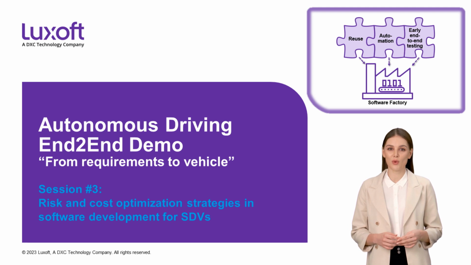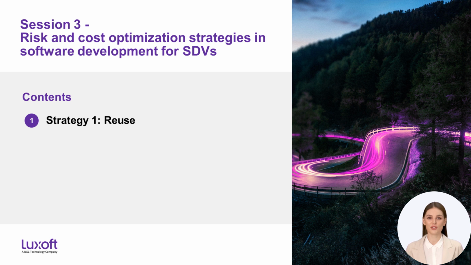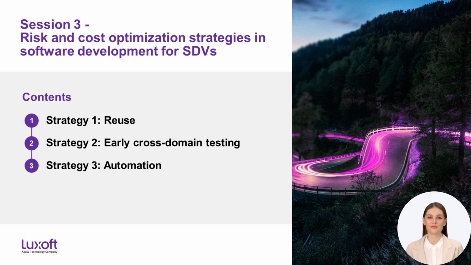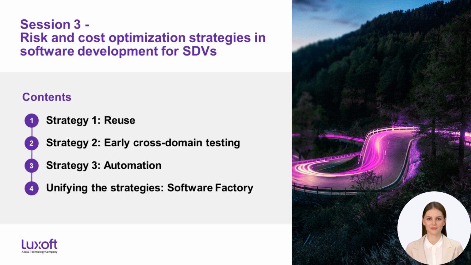In this session, I will present the three most important strategies for reducing the risk and cost of the software development for software-defined vehicles, or SDVs for short. The first strategy I'll mention is the reuse. Next, I'll explain the importance of the early cross-domain testing. The last strategy described is based on automation. Finally, I'll show how all of these strategies can be unified with the concept of a software factory.